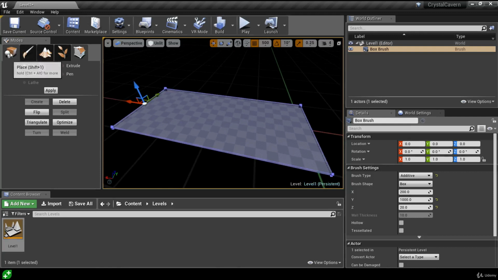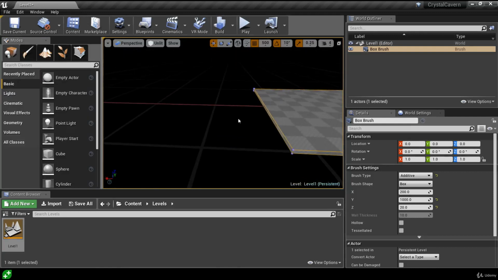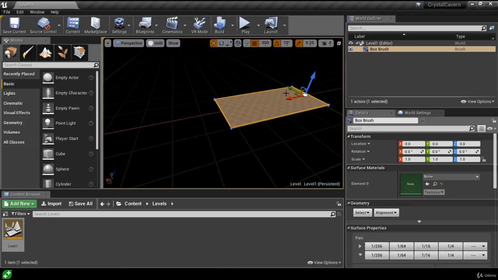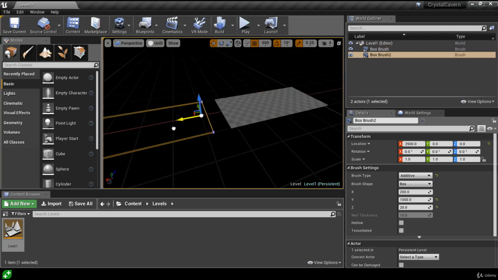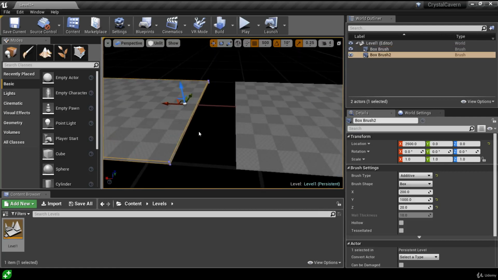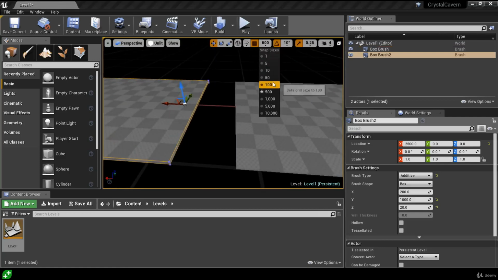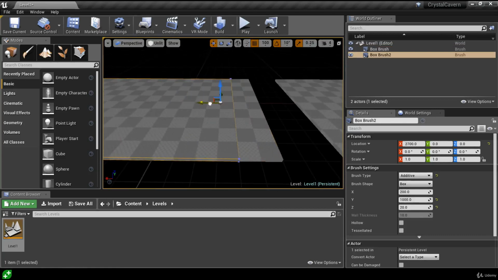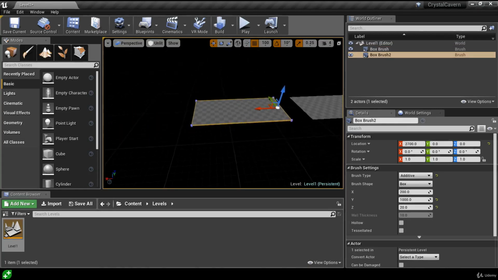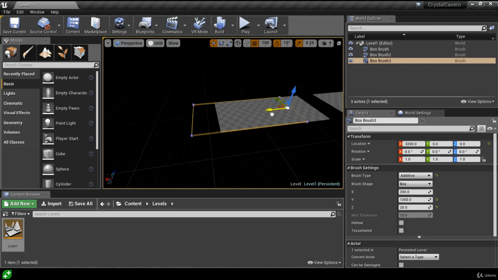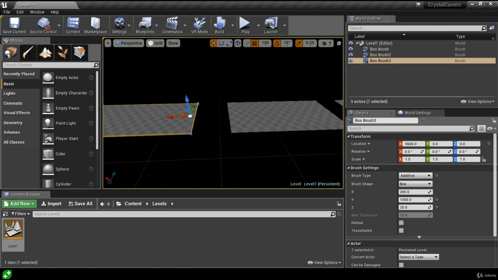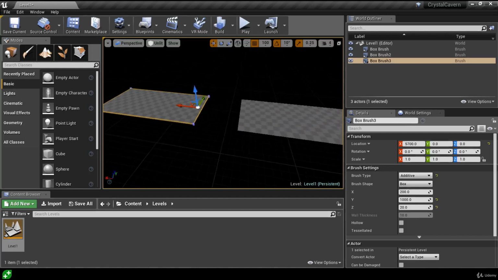Now I want to create that little gap here. So there's two ways we could do this. We could use additive and subtractive brushes, or we can just take the floor and just hold left alt and duplicate it over. So I've got a simple little gap here. I might just give it more of a gap by dropping the snapping size and just moving it over there. Okay, I'm going to use left alt again and drag to duplicate and get an even larger gap here.